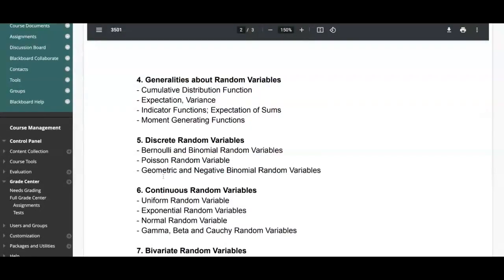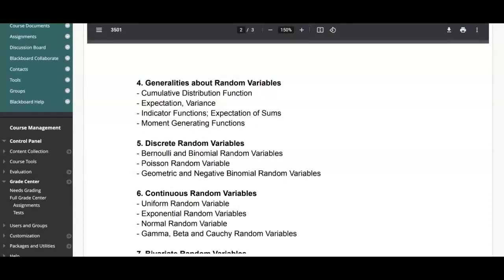I'm not even sure I have geometric or negative binomial random variables, especially negative binomial. I don't think I have that question, but it will appear on your final exam. If nothing appears in this exam, it will appear in your final exam. If you have been doing your homework and following along with me in class, you shouldn't have any problem with this exam. 12 questions. Okay, any other question?